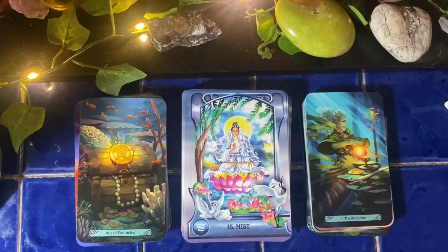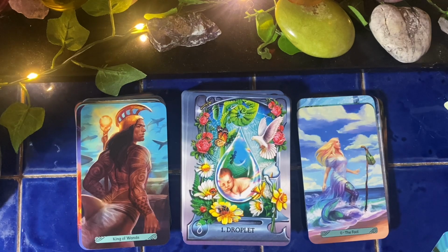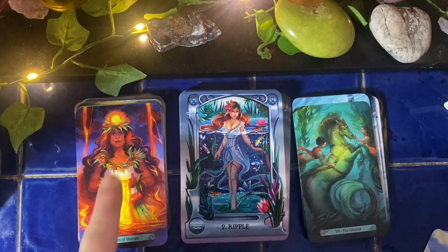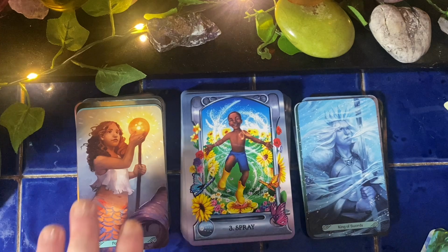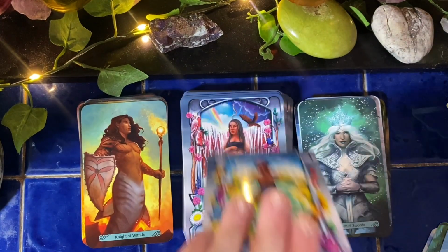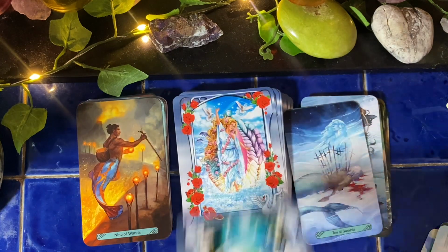Okay, I wanted to look at some pairs as well with these, and I thought we'd try first of all pairs with the Mermaid Tarot. So this is the Mermaid Tarot with that Water Alchemy deck. I thought that some of the art style, look, you can see the art style, especially in the hair there, it does have some similarities. I mean, this is a little bit more worked, this is more naive, but there are still enough similarities, I think, for those two to work nicely.